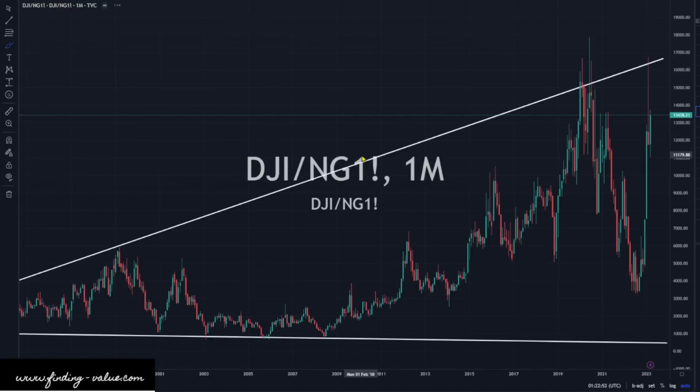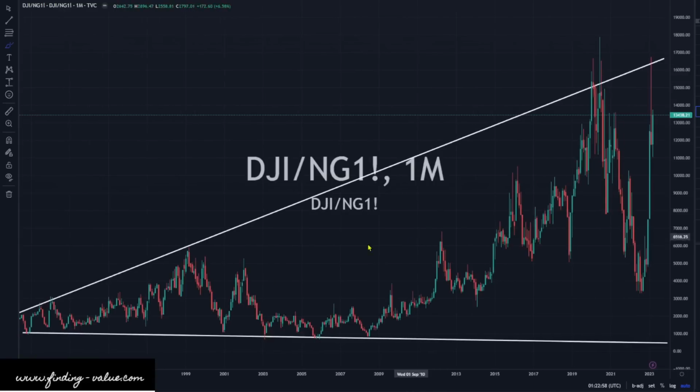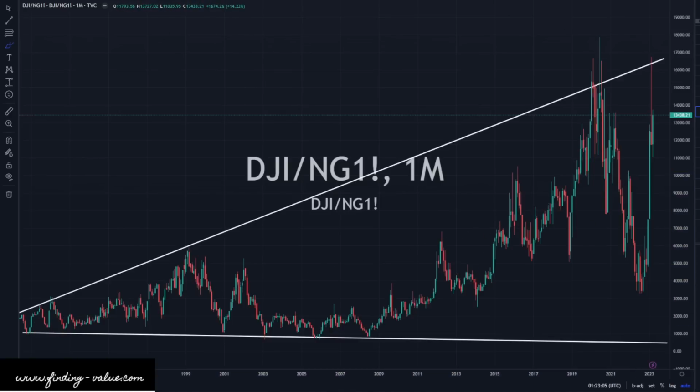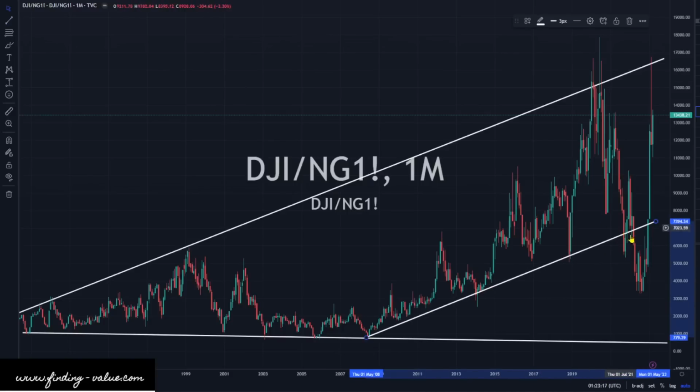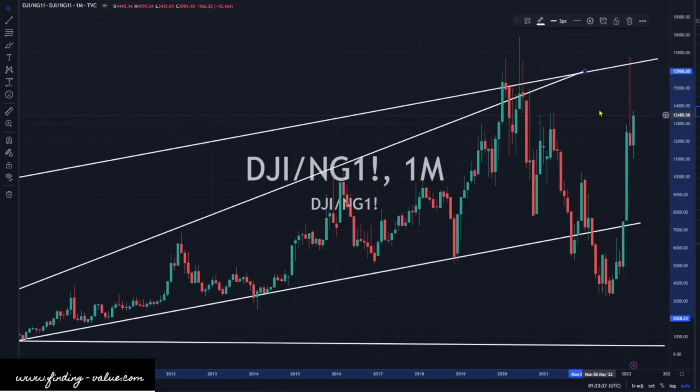The Dow Jones Industrial Average to natural gas paints a little bit different picture as well. We've seen a continual outperformance of the Dow Jones Industrial Average over this time frame, but it looks to me like this is doing a double top, the Batman pattern, or the double top. You can say it like that. And what I see here is we can kind of throw this guy there. We had a little false breakdown and a slingshot higher, but you can basically see we're in this kind of wedge that's going up. And I think we're going to top out.